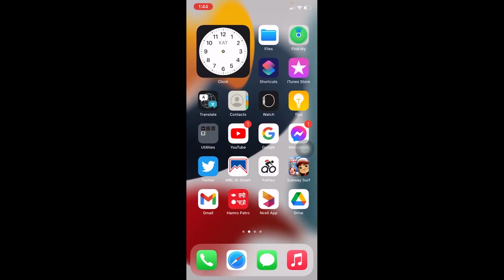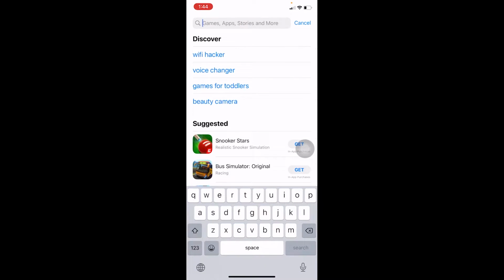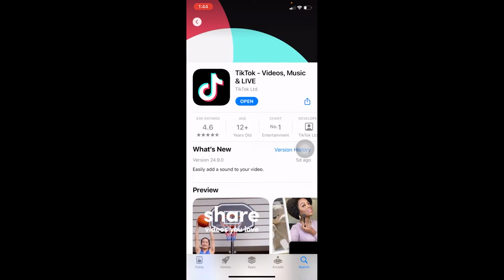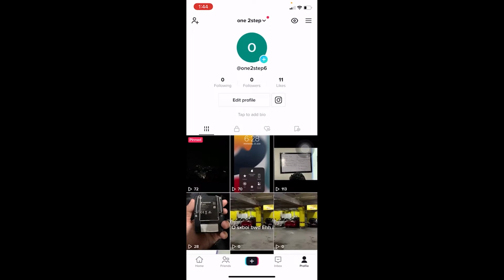Alright, so let's say you don't see this over here and it's missing. What you can do is go on your App Store or Play Store, and first step, make sure to search for TikTok. Why I want you to search for TikTok is to check if your TikTok is up to date. If it says open over here, don't worry, your TikTok is up to date. But if it says update, you gotta click on update, because this eye feature is a new feature in the latest version of TikTok. Unless your TikTok is on the latest version, you're not gonna see it. So make sure your TikTok is on the latest version, and after updating you can see this over here.